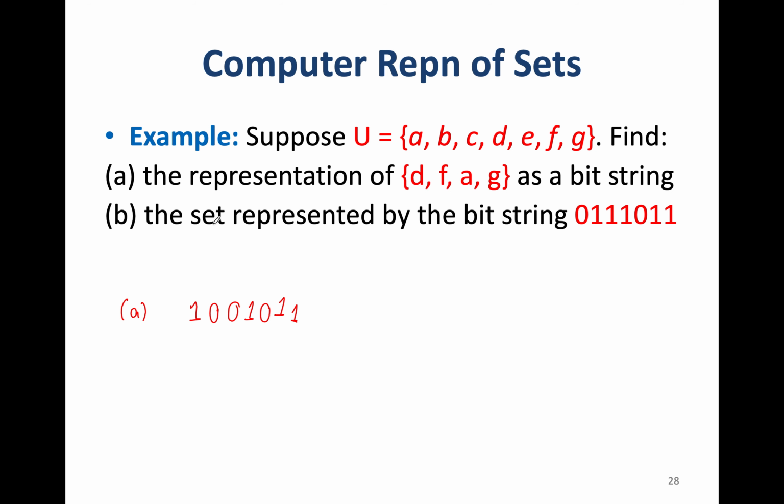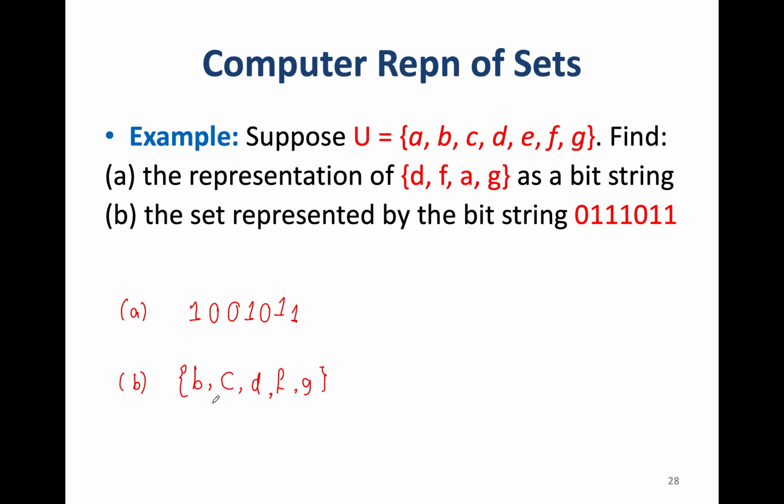Now, let's see. We've got the set represented by the bit string and we need to find the set itself. So, we will go through the universal set. Whenever I have 1, then the element is there and we should write it in the set. So, 0 under A, so A is not there. Then we got B, C, because I have 1, and D, because we have 1. Then E got a 0, so it's not there. F, 1, and G, also there.